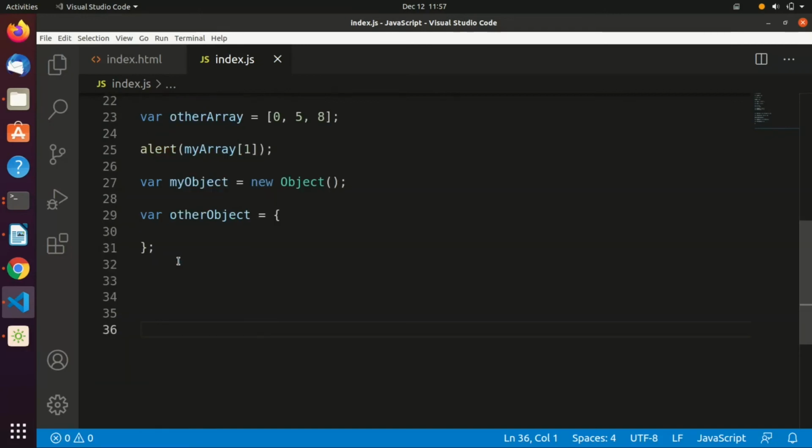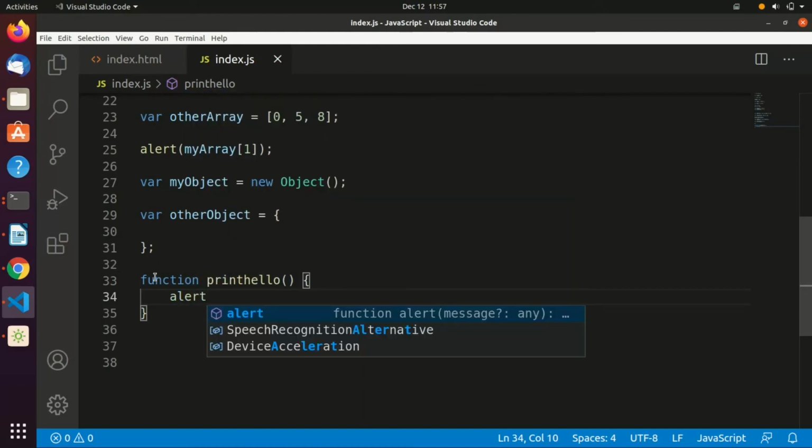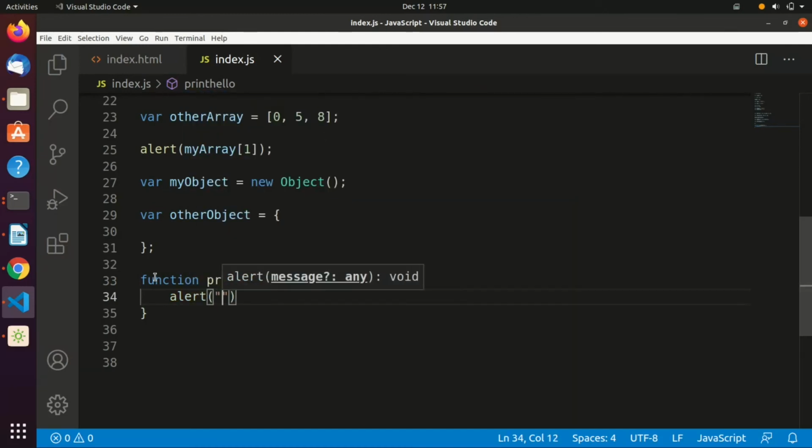So let me write here a function to say print hello. That's the name of the function, but of course don't care about that. We have not yet talked about functions, so don't care about that for now. Just say alert hello.